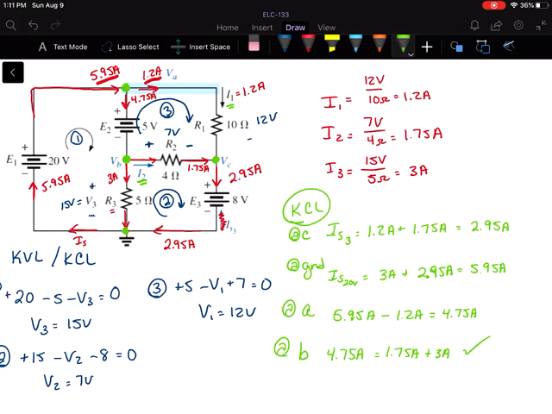So now we have all of the voltages, all the voltage drops in the circuit, and all of the currents labeled with their correct direction. And this was just an example of doing some circuit analysis that required, instead of doing reduce and return, for us to lean very heavily on our Kirchhoff's voltage law and Kirchhoff's current law. When we move on to mesh and nodal analysis, this is going to be even more important that we apply these laws correctly. So go back over this video if you need to, and let me know if you have any questions.